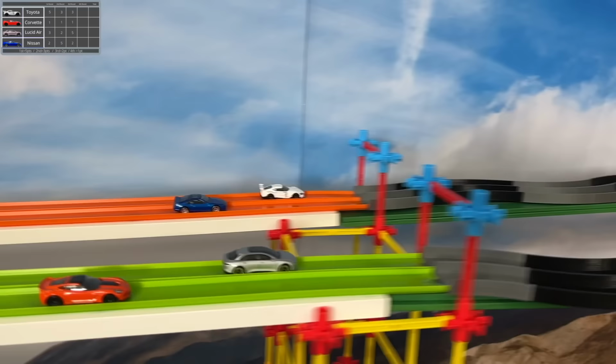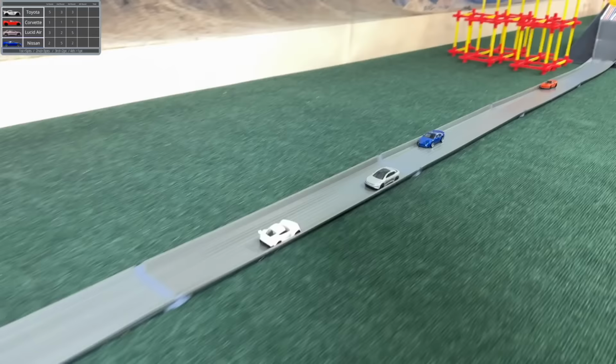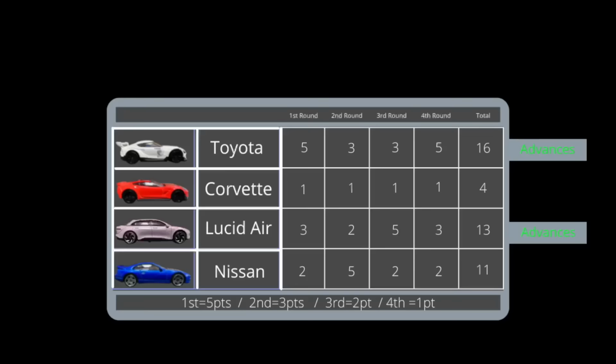Looks like he had a lead for a second, lost it, wiggles out of the turns, losing speed. Lucid Air cutting back inside, trying to catch up to Toyota, who spins out, but still gets a backwards finish. 5-3-3-5 for Toyota. Lucid Air coming up just behind. I think he had 1-5 or 2. He had 1. Nissan also had 1, but he'll advance.